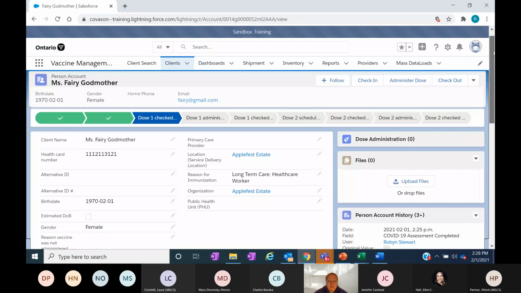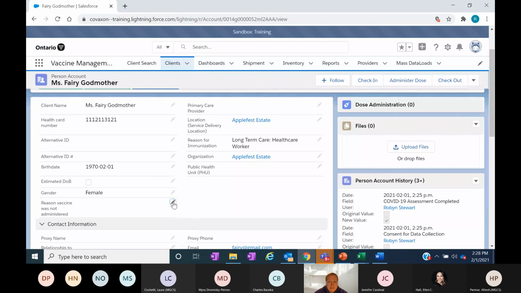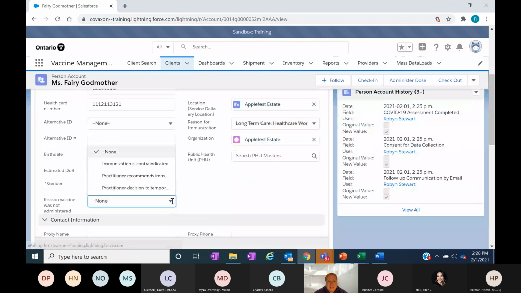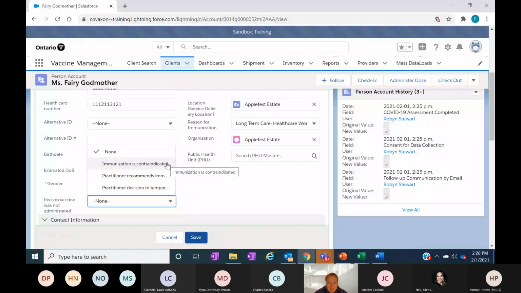And so there are 3 reasons it might not be administered. So one is that the immunization is contraindicated. So if in our conversation I as a nurse, for example, decide that it's not safe to proceed because of a contraindication, we will not expect the client to come back for a vaccination.